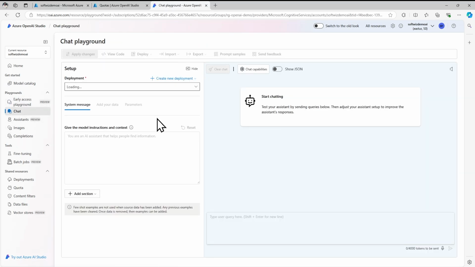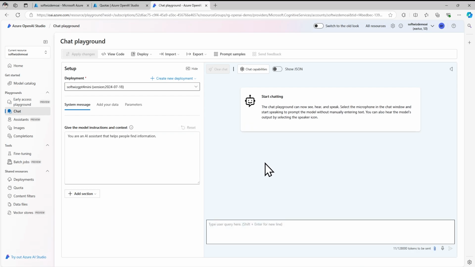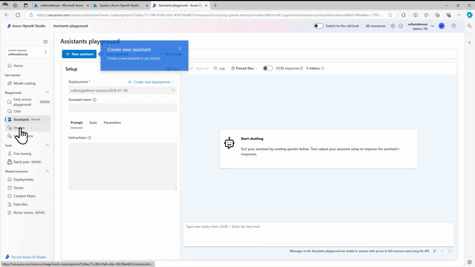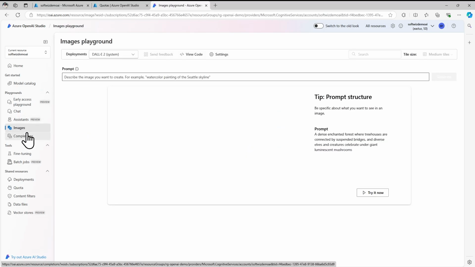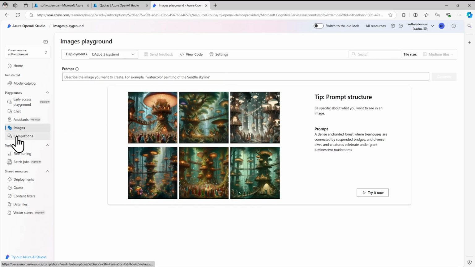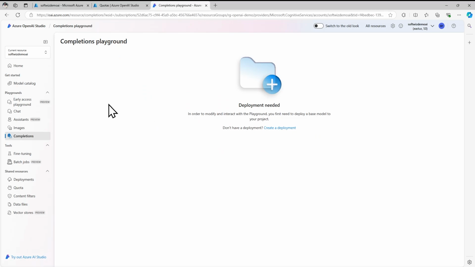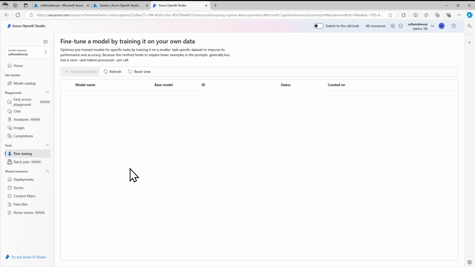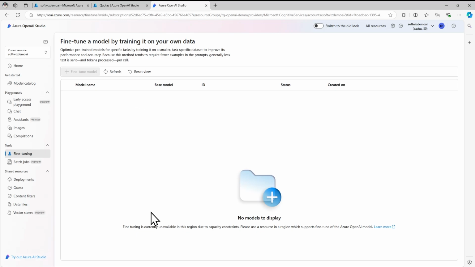And then all the UI is enhanced with a new flow and clean UI: chat, assistant, and also images are there where we can play with DALL-E. Completion services are there, for which a deployment is needed, so we will see that later. Then we can fine tune one of the models, where we can select a model and train it with new data sets. That's what we can do.